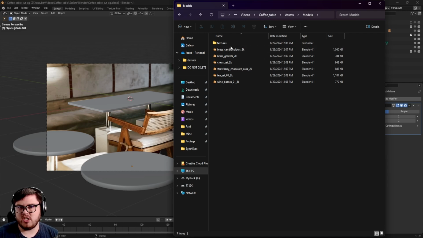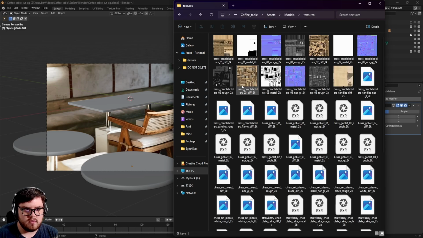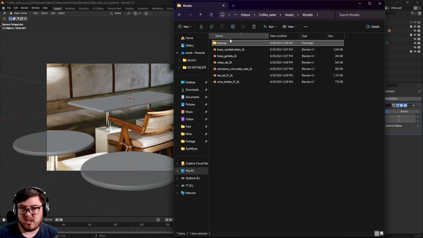And then I went ahead and just consolidated everything into one folder. So I put all of the textures in one folder. As long as that folder is named textures, then it's actually going to link okay and be okay on its end. And so, yeah, this is basically just how I'm setting it up here. And they are all in a Blender format. And so that makes it super easy for this process.